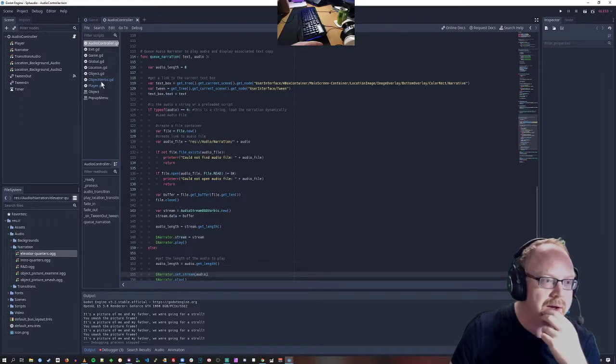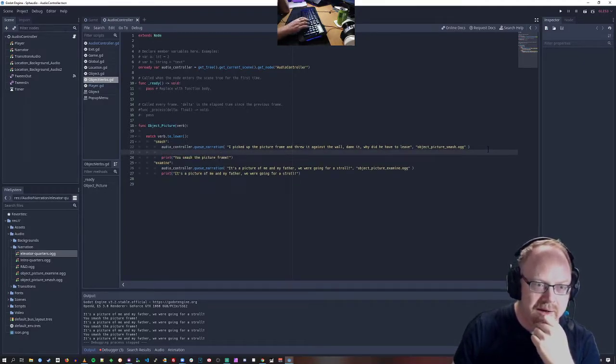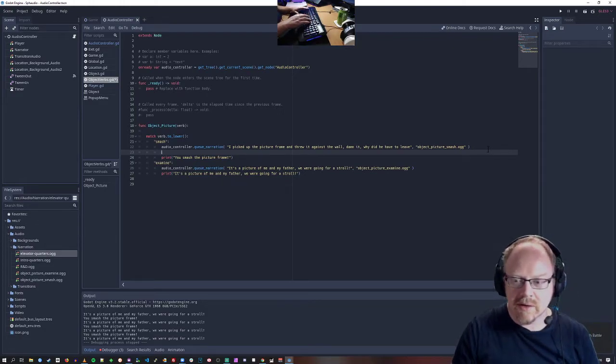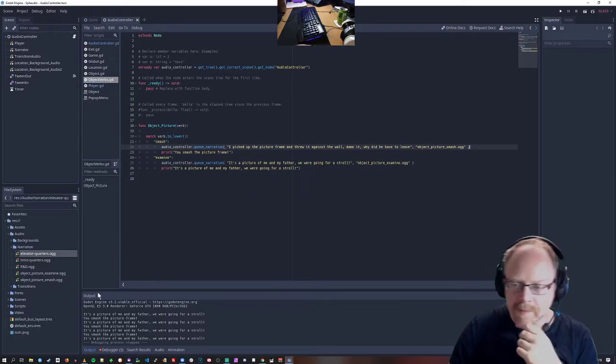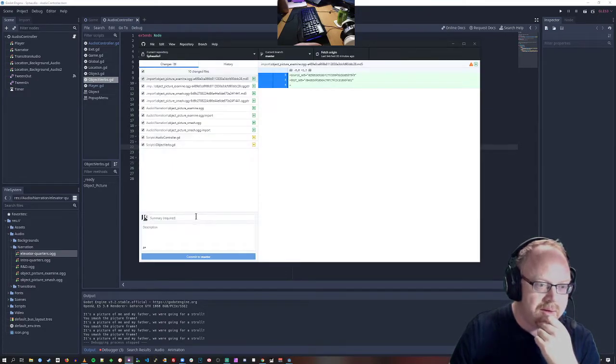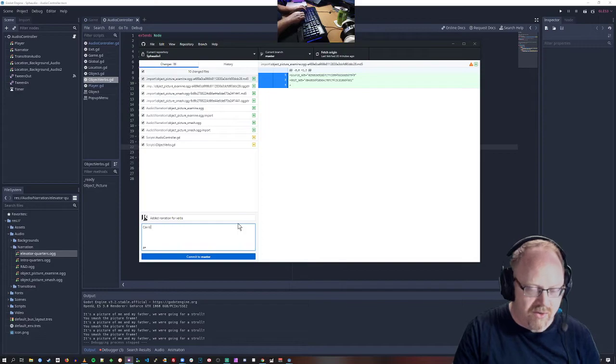We could do all sorts of stuff now. We could do something like that you pick up the picture, throw it against the wall, and you storm off to the lift. And then we can yield here, and then player.change location lift, right? So, excellent. Let's commit that. It's 10:15. Great progress. I think that's going to be us for the night. We'll commit this update. So, added narration for verbs. Can trigger audio from interaction with objects.